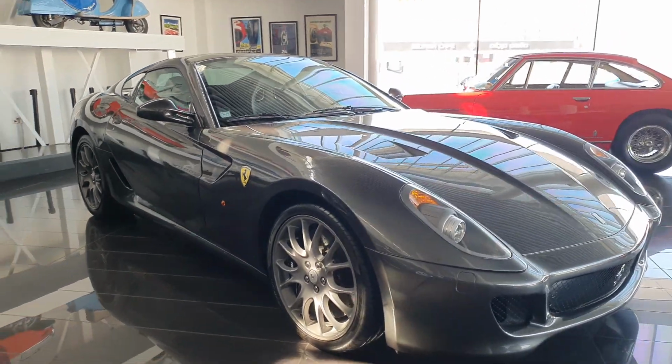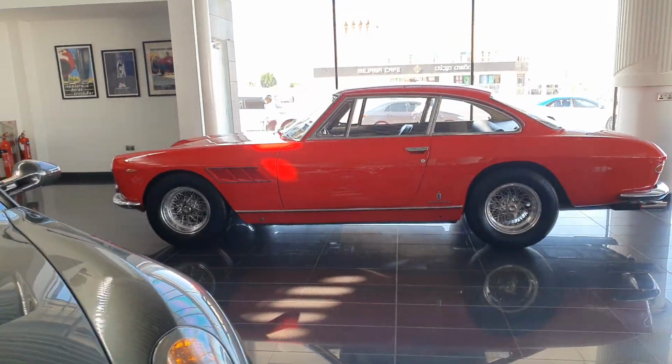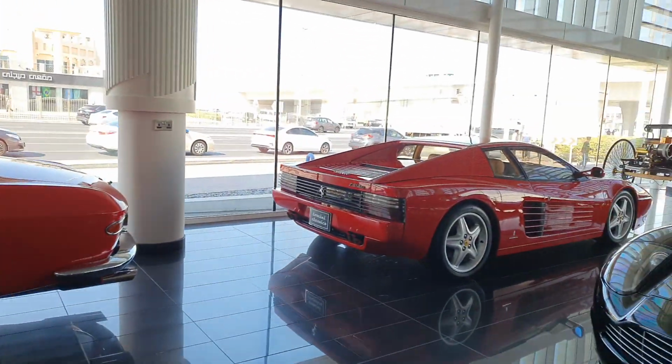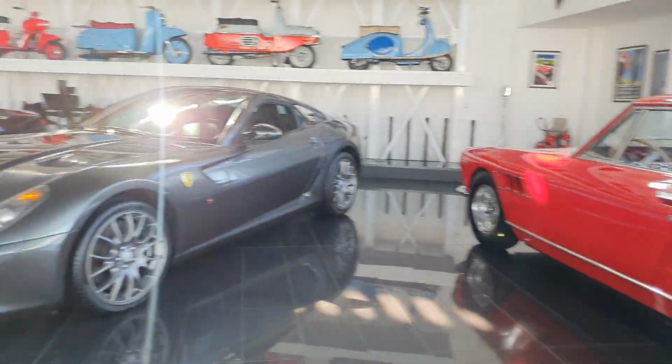Now I'm here at Tomini Classics, and of course they have a few classics like this 330 2+2, and you have this Testarossa here. They have other cars as well, like an Aston Martin Vanquish, and the vintage Mercedes made of wood.